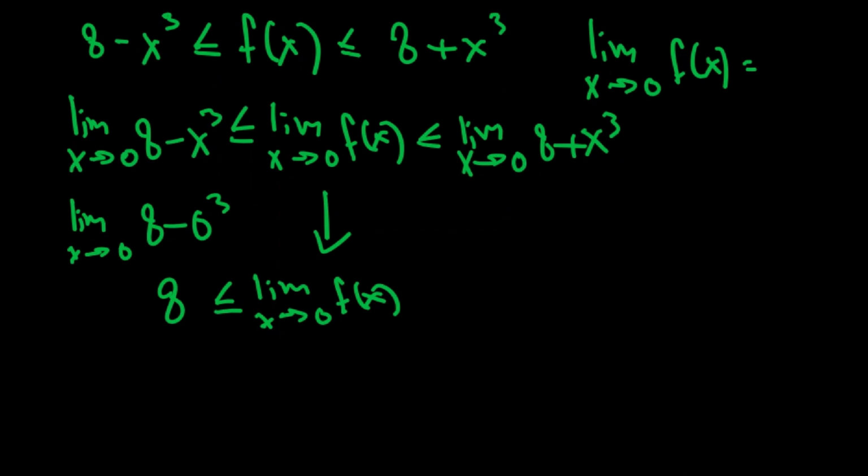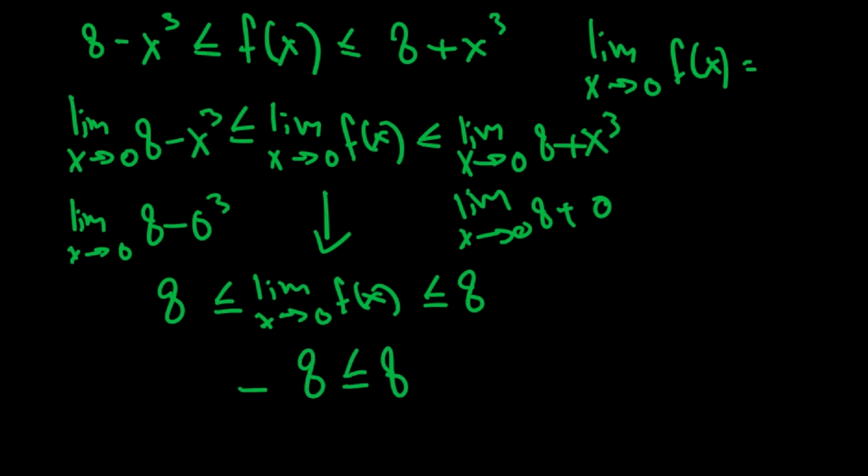But then we could do the right-sided limit too. If we substitute 0 for x, we get 8 plus 0, which will just be 8. So therefore, to satisfy this inequality, regardless of whether we know the function or not, the limit as x approaches 0 must be 8. It has to be 8 to satisfy this inequality, because according to the squeeze theorem, it tells us that. So we can conclude that the limit as x approaches 0 of f of x, although we don't know the function, must be equal to 0. Oh, sorry, must be equal to 8.